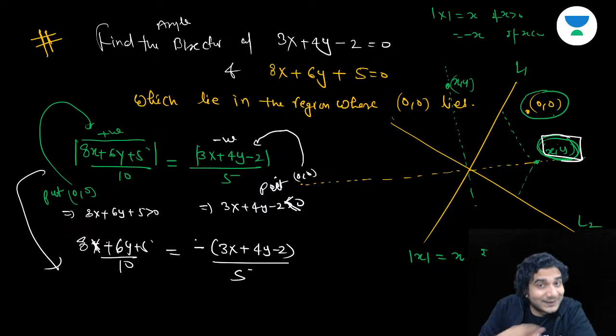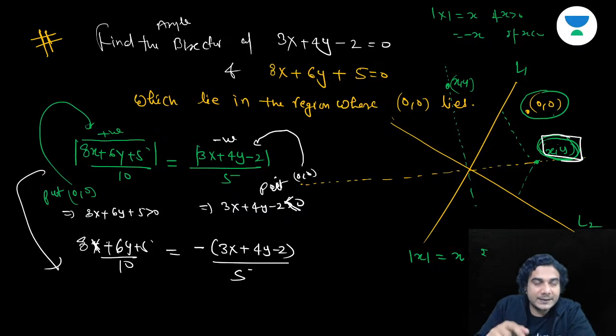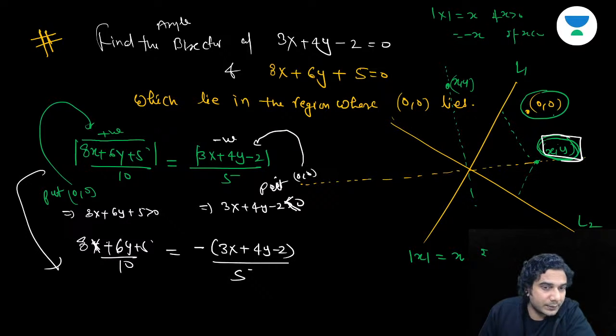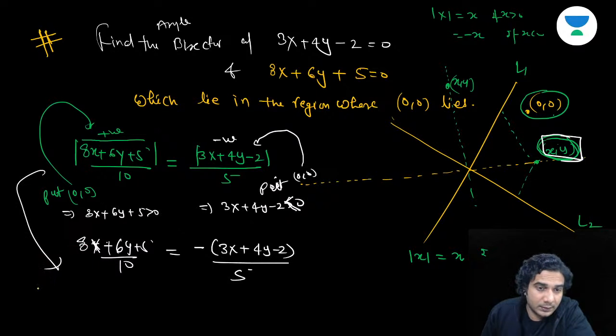Okay, now this is the bisector. That means you are getting a bisector with negative sign, okay? Because there were plus minus 2 signs, right? So this is the bisector containing origin. Containing origin means the region where origin lies. You can simplify it and find the equation. Is that okay? Shall I give you another question? Okay, you find the bisector.